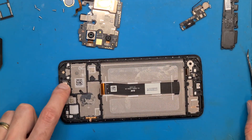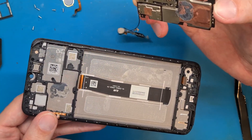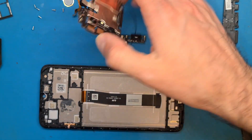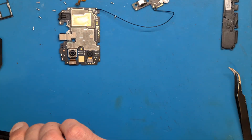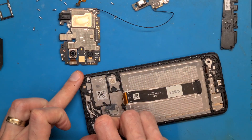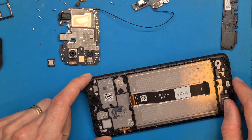Next we need to get the earpiece out and check to see if you have any light and proximity sensor in here, but this is strange — a strange surprise. You have the light and proximity opening, but we don't have anything on the motherboard. So this is new. Let's use a little bit of heat to get the earpiece out. Heat gets the double-sided tape under the earpiece softer, and it's much more, much more easier to detach the earpiece in one piece without breaking it.